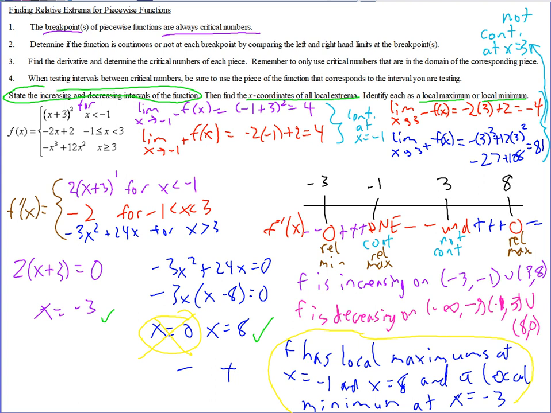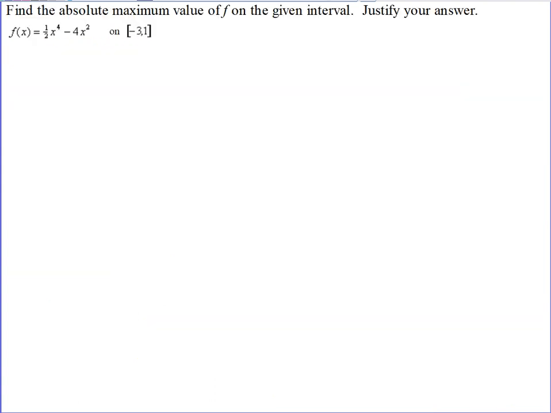Okay, let's transition to absolute minimums and maximums. Similar concept to relative mins and maxes. Relative mins and maxes just means relative to the points on either side, not necessarily the entire function. Absolute minimum and maximum is talking about the entire function. You still look at relative mins and maxes, but you also have to consider the endpoints. So we start off the same way. Take the first derivative. In this case, there's no place this is undefined, no denominator. So we just see what makes it equal to 0.